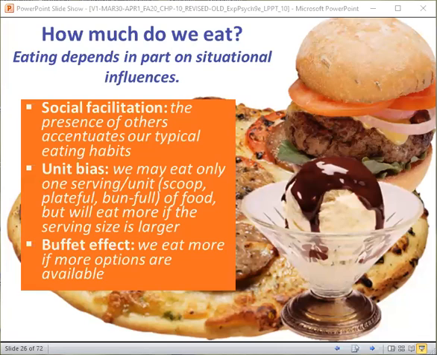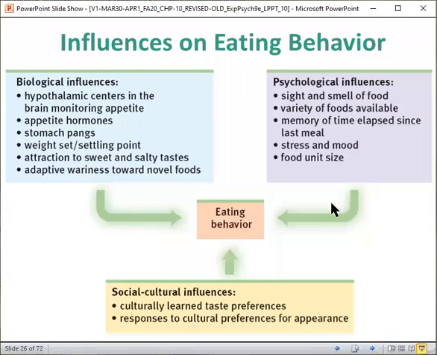All right. So what we've seen by looking at all of this is that the motivations behind our eating behavior can be very complicated, very complex. These things can also evolve into eating disorders, which we'll see a few chapters from now when we look at psychological disorders. But eating behavior can become a very problematic thing for many people.